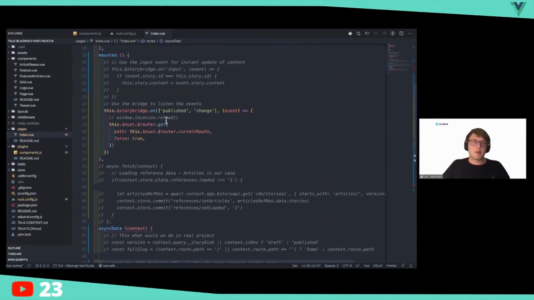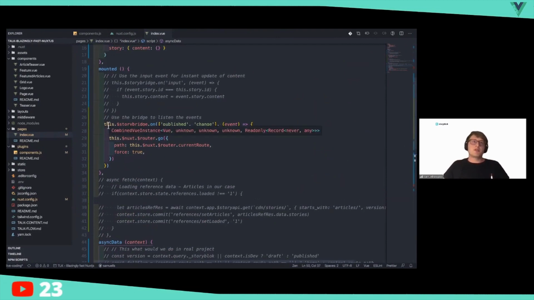What is happening is that we also registered, on the mounted lifecycle event, a Storyblok bridge, which is listening for the published and change events. So this is basically the save button and the publish button. This comes from the Storyblok Nuxt.js plugin. All we need to do is, if Storyblok says you hit save or publish, please reload, we ask Nuxt.js to reload the page with the new data which we are providing there. So this is kind of cool.